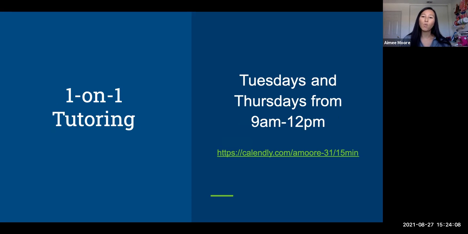Okay, and then I have one-on-one tutoring on Tuesdays and Thursdays from 9 a.m. to 12 p.m. So these you'll have to book as needed. So maybe the first unit you totally get, you don't need me at all, but the second unit is functions and you're totally confused. So you just click this link and you can book a one-on-one appointment with me. So you pick the day and the time, either Tuesday or Thursday, and then it's 15-minute increments. If you need a lot of help, you can book 2 of them together so that we get a full 30 minutes, and it'll just be you and I.